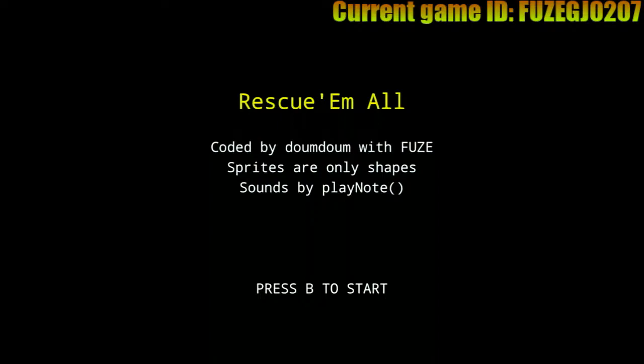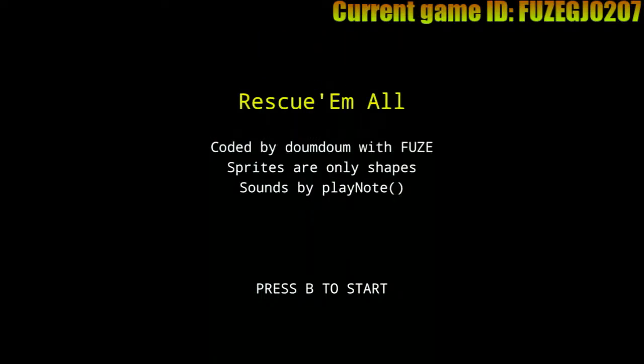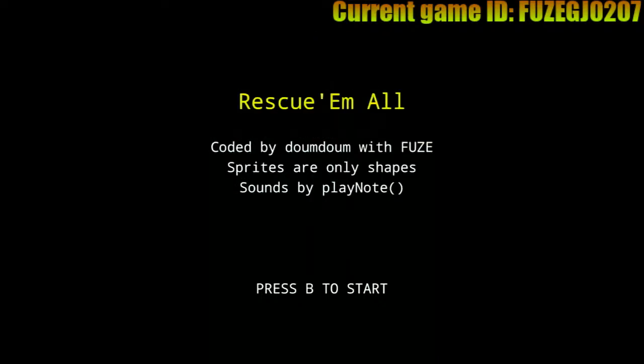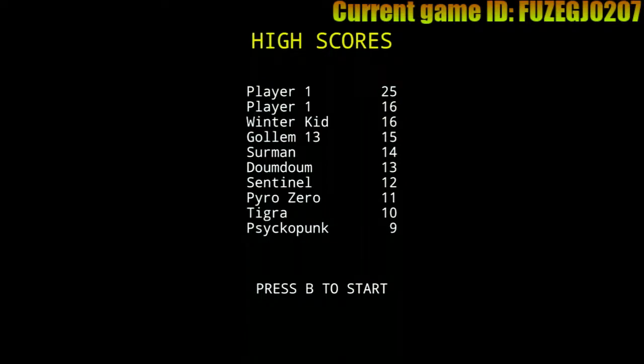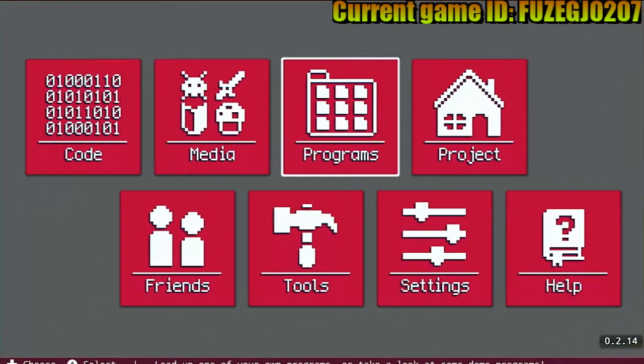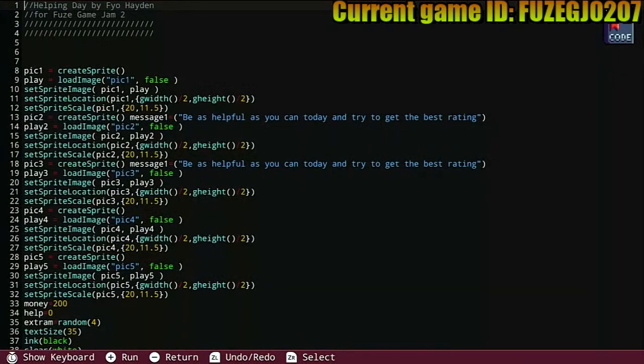Helping Day by FYO Hayden. Theo Hayden. Is that right? And this will be 0208. I've got a keyboard plugged in, so I should actually use it. 0208. There we go. Helping Day by FYO Hayden. Great. Let's just change the code on the screen.